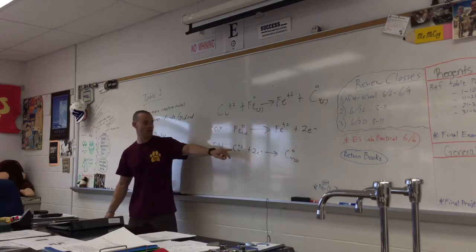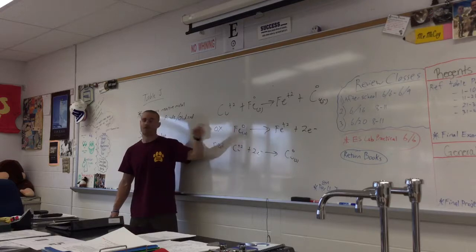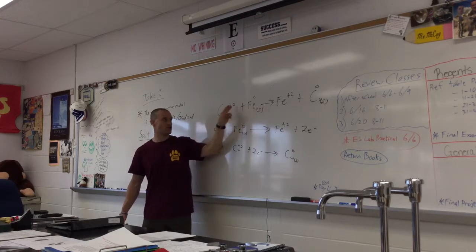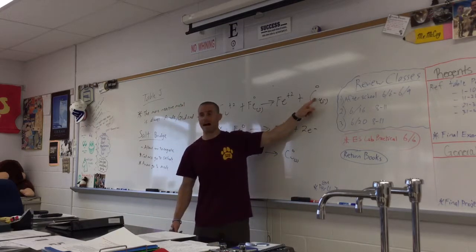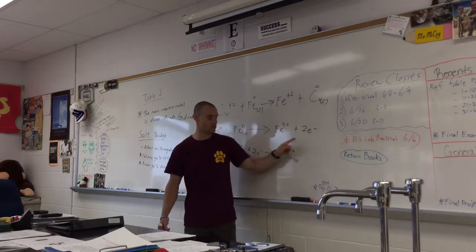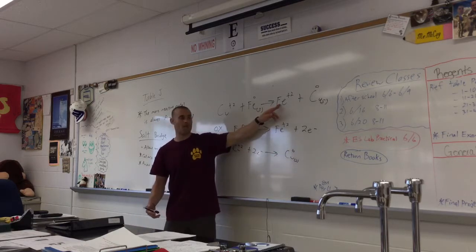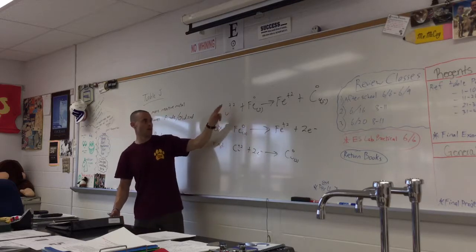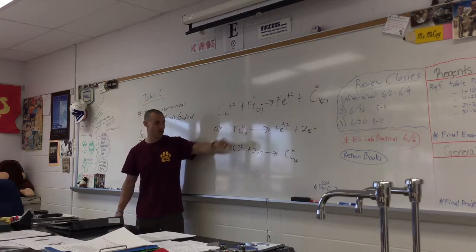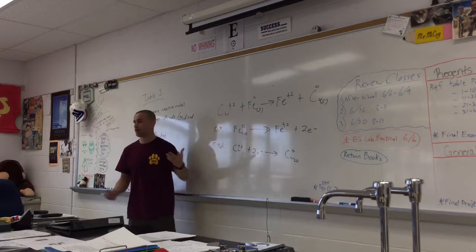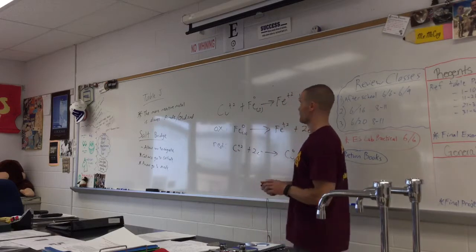Oxidizing agent would be Cu+2. Reducing agent, Fe0. If you wrote just Cu and just Fe, it's wrong. You need to specify with the charge which Fe and which Cu. Because this Cu over here, look up here please, this Cu is not being reduced or oxidized. That's the result of the reduction. So nothing's happening to that, it's being formed. This Fe, nothing's happening to it, it's being formed. So these two are being oxidized and reduced, so therefore Cu+2 is your oxidizing agent, Fe0 is a reducing agent. You gotta label those charges or else it's gonna be marked wrong on a Regents. You can't just write Fe and Cu, you gotta specify. All right, that's important. Okay, so that's that.